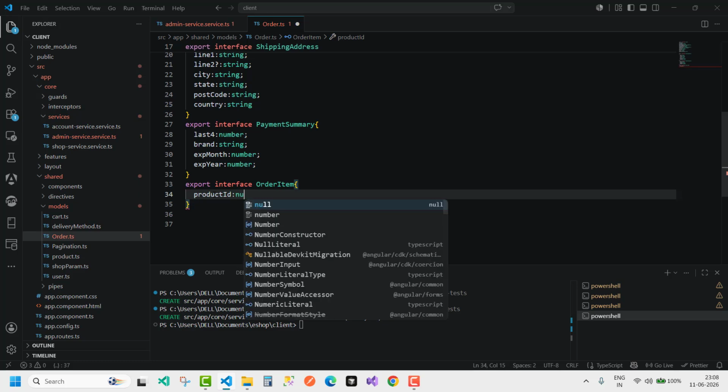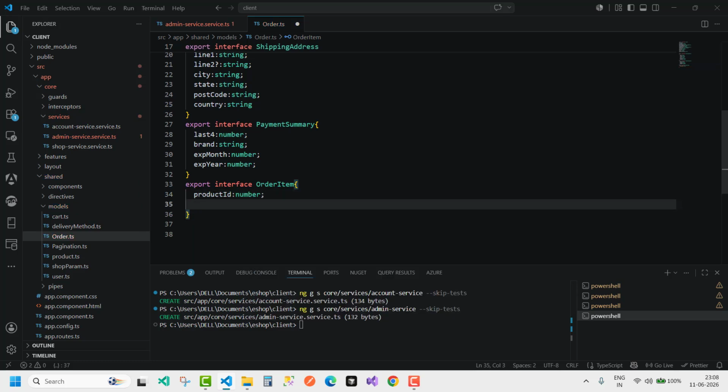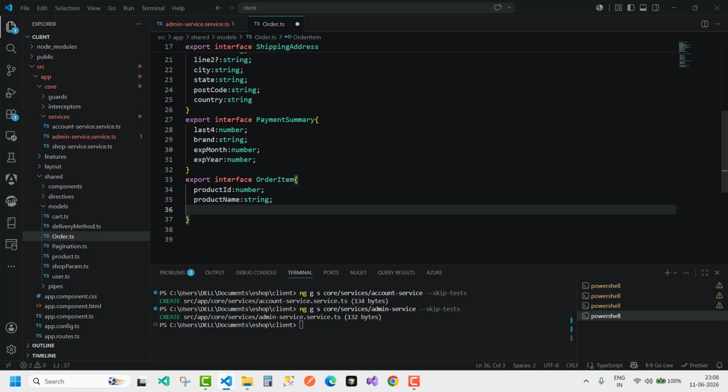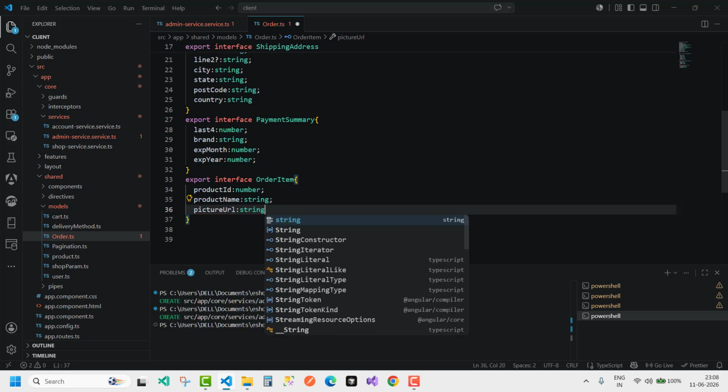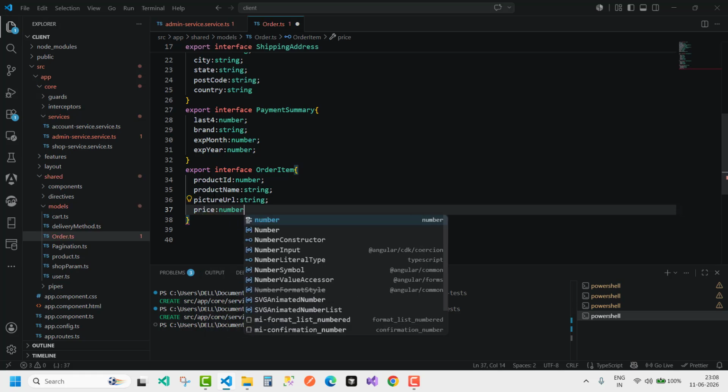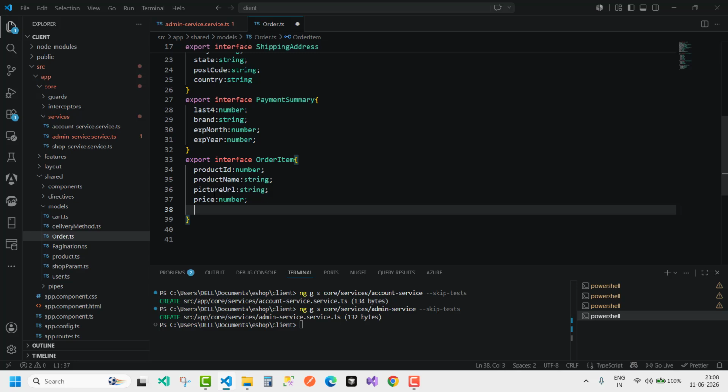And in the order item, we have a product ID, that is of type number. And picture name, that is the product name and the picture URL. So first of all, design this model, and based on this model, I want to create an order service.